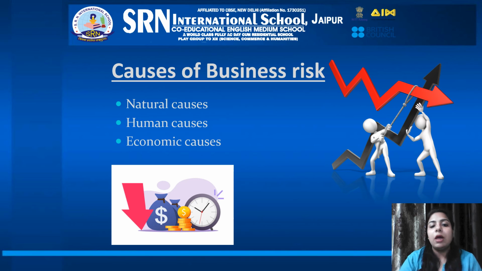Now how can you cover up these business risks? You can only cover up these risks with the help of insurance, because risk is the thing which is always associated with a business, and that is very uncertain. So if it happens, how are you going to reduce some part of your risk? With the help of an insurance company.